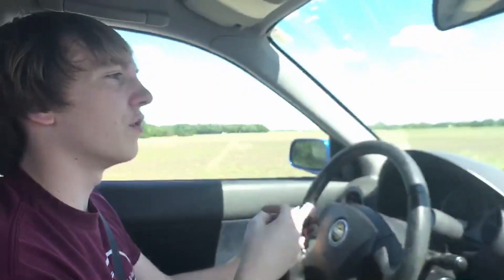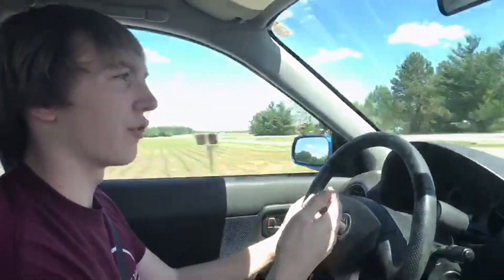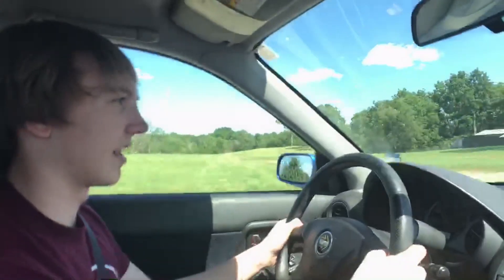We're going to come up to a straight here and I'll show you opening it up and getting on boost. Right now I'm cruising and it's making negative boost because my throttle is not very far down. My revs are about 2,500, I'm in fourth gear, and my boost is in the negative — I'm not making any pressure. I'm just cruising along. This is more fuel efficient; I have no reason to be pulling right now. I'm off boost, and the engine is behaving more like a naturally aspirated engine.